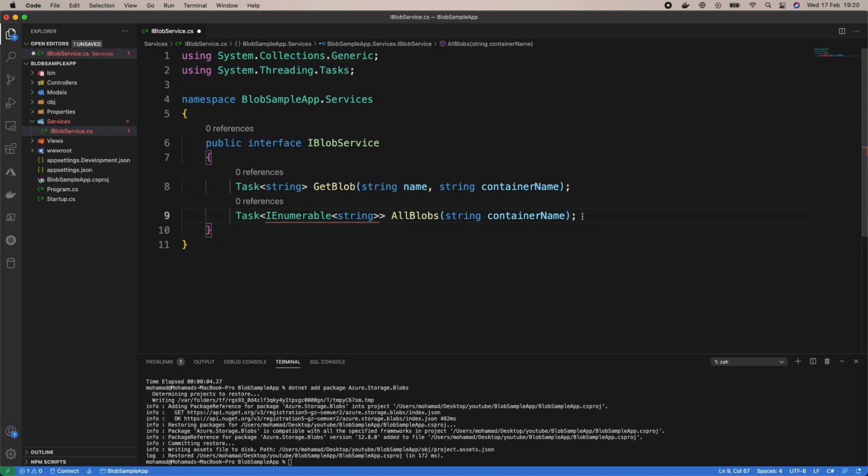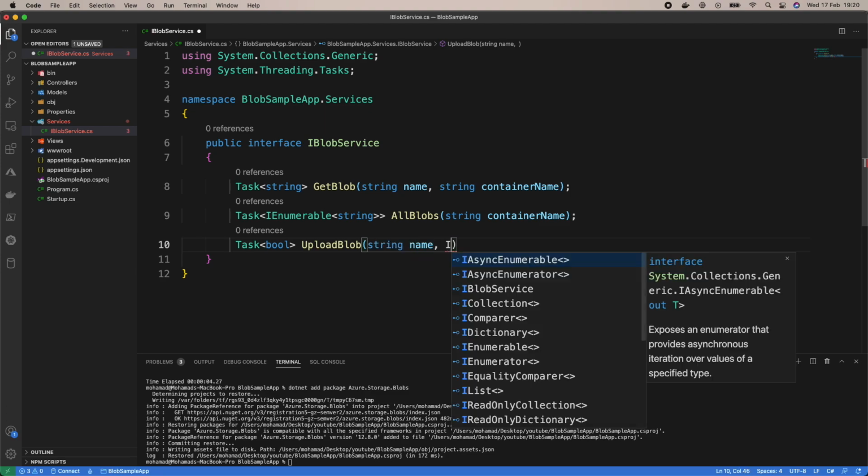Perfect. So the next function is uploading a blob. So Task is going to return a boolean, and I'm going to call it UploadBlob, and it's going to take a name.